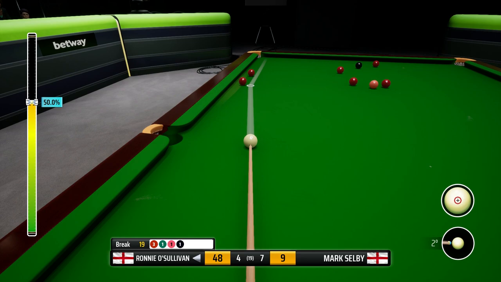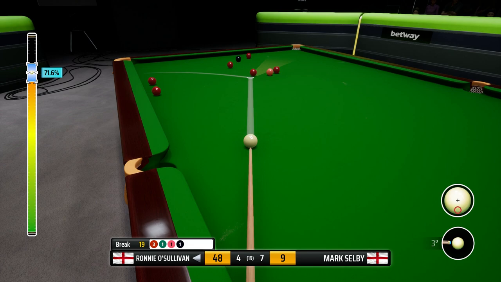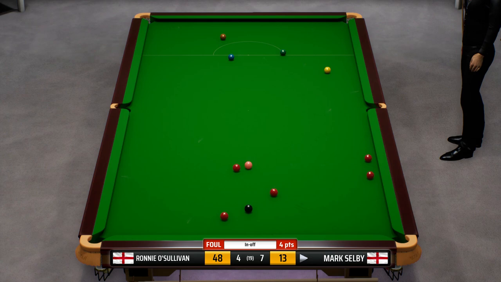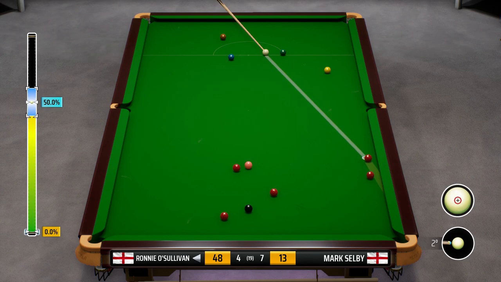19. Alan, we can play this with a lot of screw and try and get round the back of the black. Oh, the white's in. I can't believe this. He's gone in off. That'll be frustrating. I cannot believe this. Foul. Ronnie O'Sullivan, 19. Mark's putting us back in.